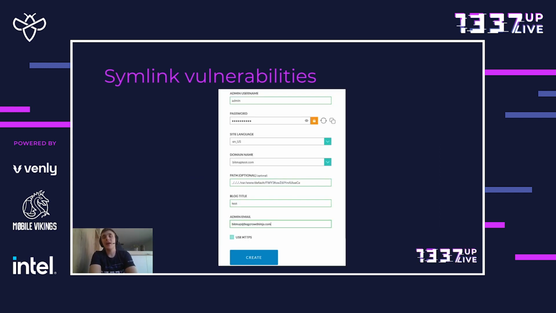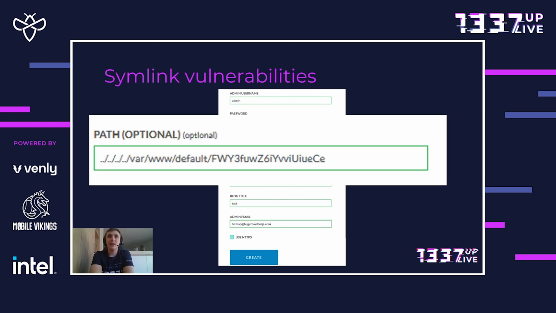Okay, so now that we have a basic understanding of how Symlinks can affect our shared hosting instances, it's time to look at a practical example here. So again, we are adding a WordPress website to our shared hosting, but inside the path input field, we actually specified a path traversal payload. So we are traversing out of our jailed web route into the /var/www/default directory of the hosting appliance itself, so the machine where all the applications are running on, also of other users.